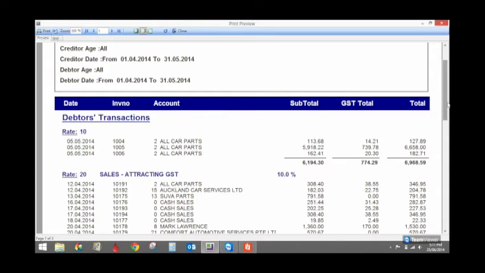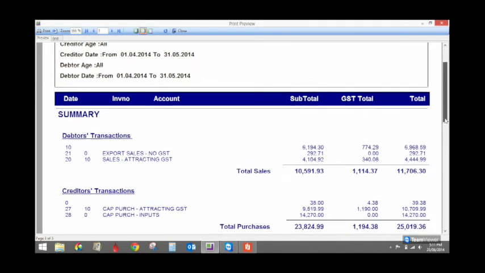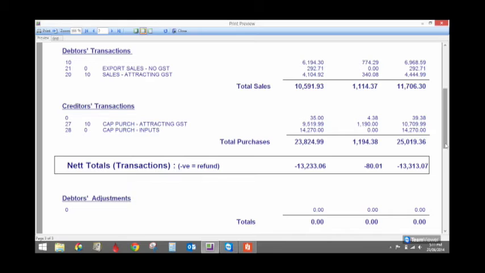So first of all, I don't expect you, nor would I want you, to use three boxes of A4 paper to print off your GST reports. You can PDF this to your accountant or simply print the summary page at the end. So what we suggest, and this is the third point in the safety check.